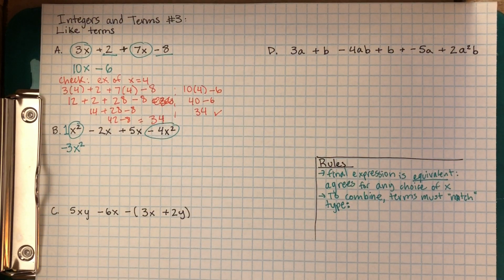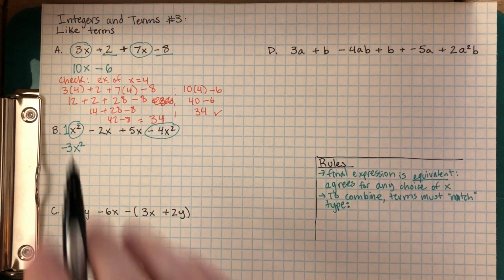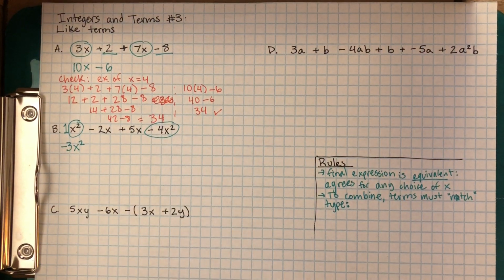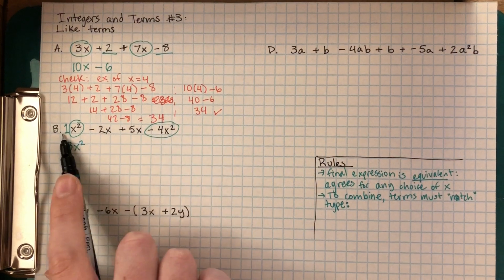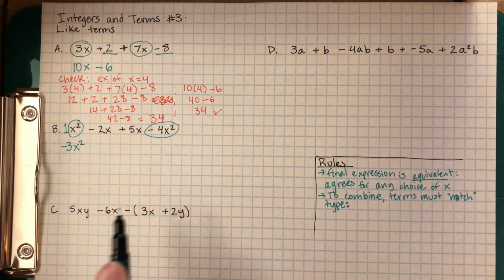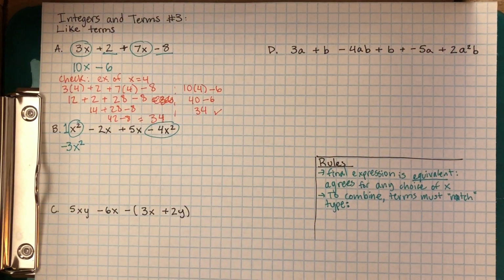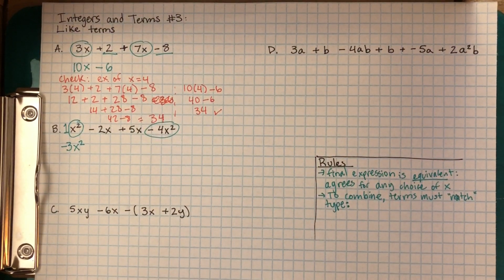We don't have to do any other math with this 2. We should keep it. It's kind of labeling this negative 3 as being the result of the x squared category, or the x squared type or game, whatever you want to think about it. But we don't add the 2's together. We don't multiply them together. We don't leave them out. We just keep it as it is.